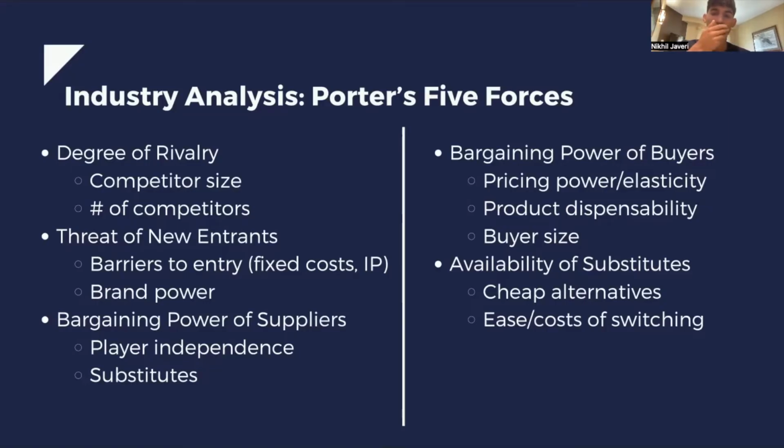On the opposite end of the spectrum, you have low options for buyers in things like healthcare, where the law essentially allows drug manufacturers to charge whatever they'd like for certain drugs, which may not be the case going forward, but right now that's how it is. If you need the medication, there's not a whole lot of bargaining power between you and a pharmacy to say, I can go get this somewhere else, because you can't, or you can, but it'll cost the same price no matter where you go. So there's not really a price aspect where people can penetrate price, which is very unique to the American pharmaceutical and healthcare system. That's how you should think about low bargaining power of buyers.